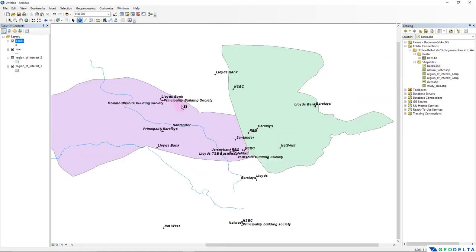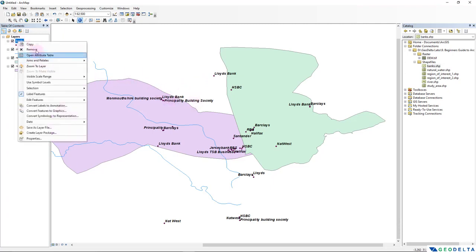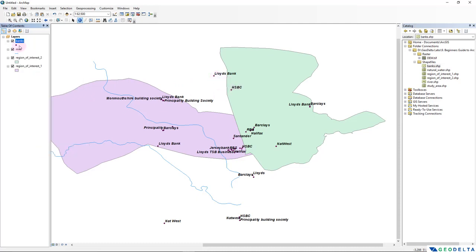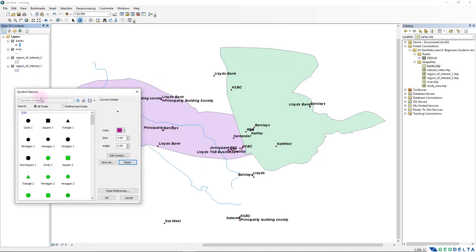Along with this, if you would like to make some changes to these different attributes, you can do that as well. Let's say for these points, if you would like to increase the size of the points, or maybe put a different icon for these points, you can simply do that by clicking on this particular icon that you see over here. Now in this case, the existing icon for banks is just a dot like this. Now if I were to click on this dot, you can see that it opens up a symbol selector.